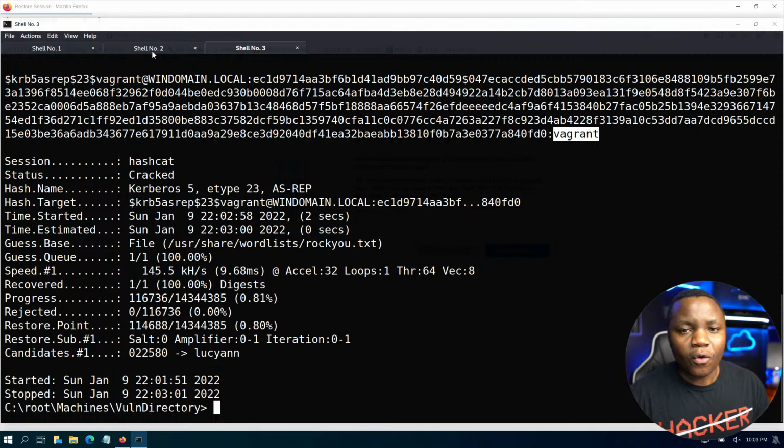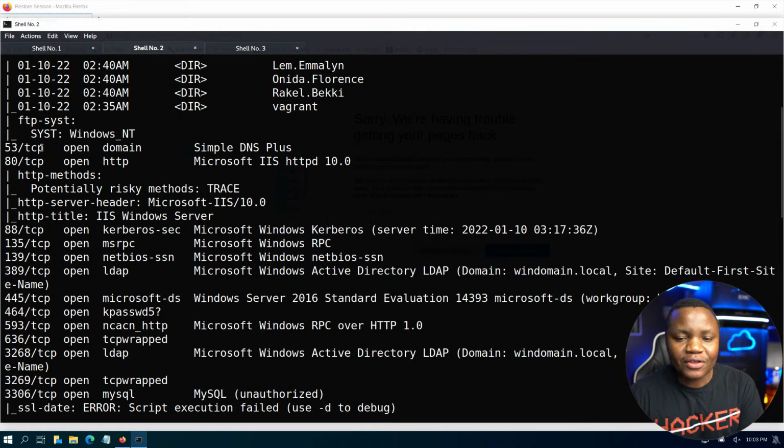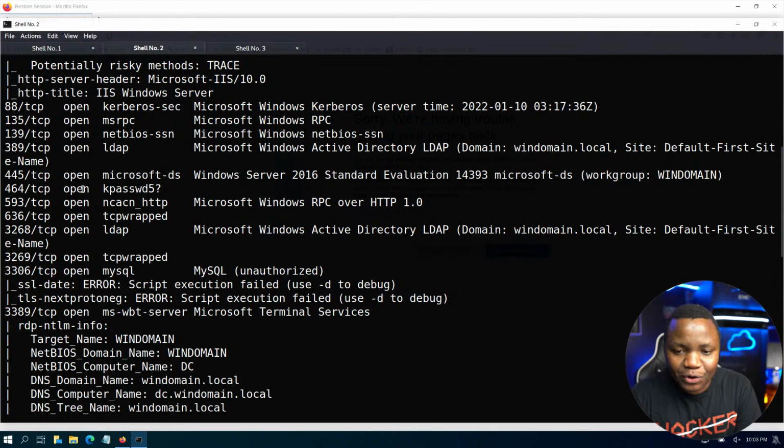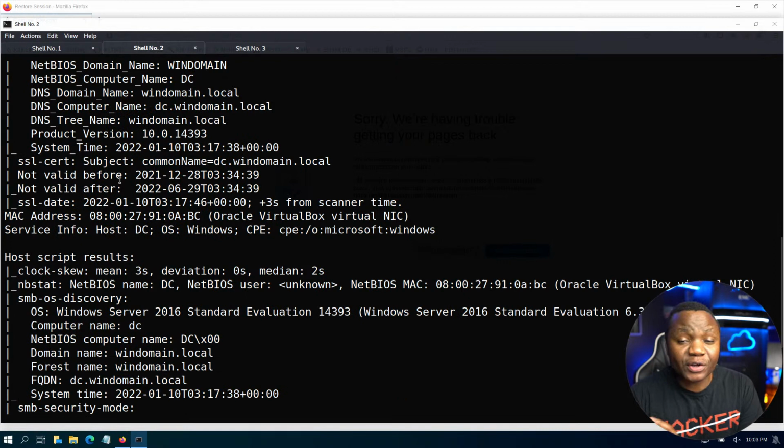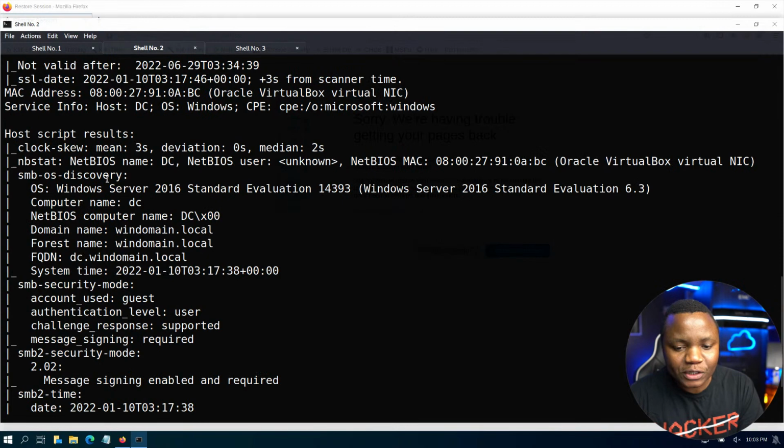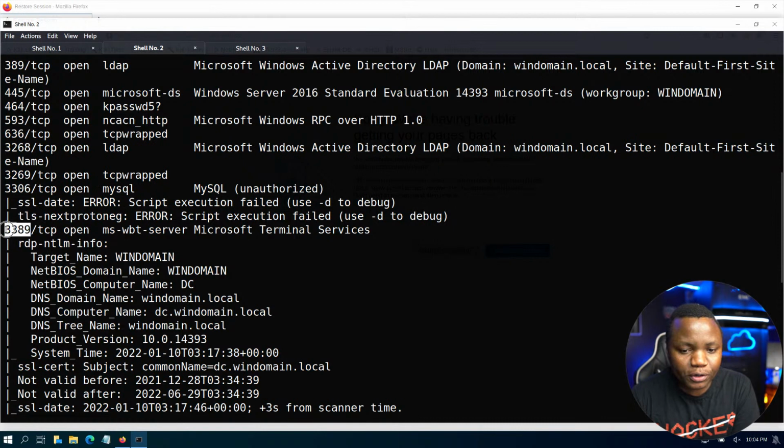What do we do now that we have a user's password? I mean, did I keep my results here? You have a user's password. There's a few things that you should be able to do. Right away, I don't know if you have RDP open for things like the OSCP. Windows administrators usually like their RDP. I used to be a Windows administrator. So you always want to come here and check, do they have remote desktop open? And if they do, that's port 3389. You go and you sign into this system using remote desktop.